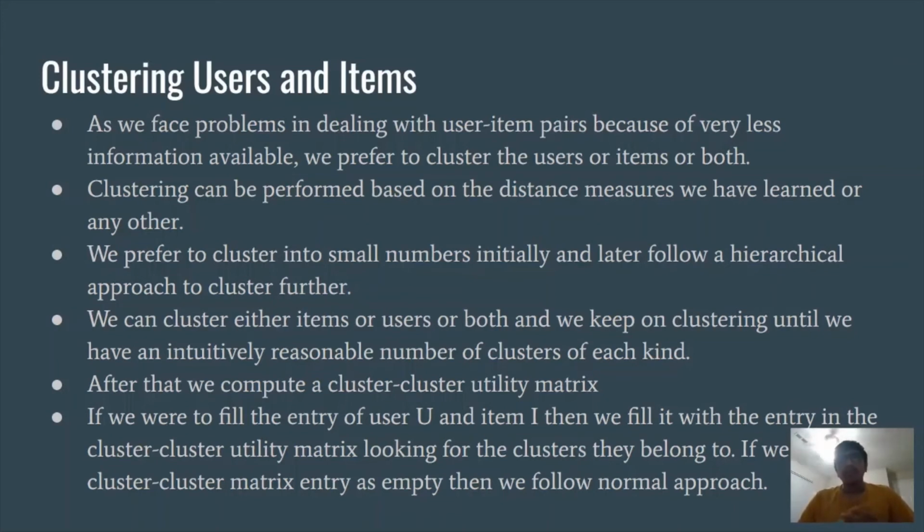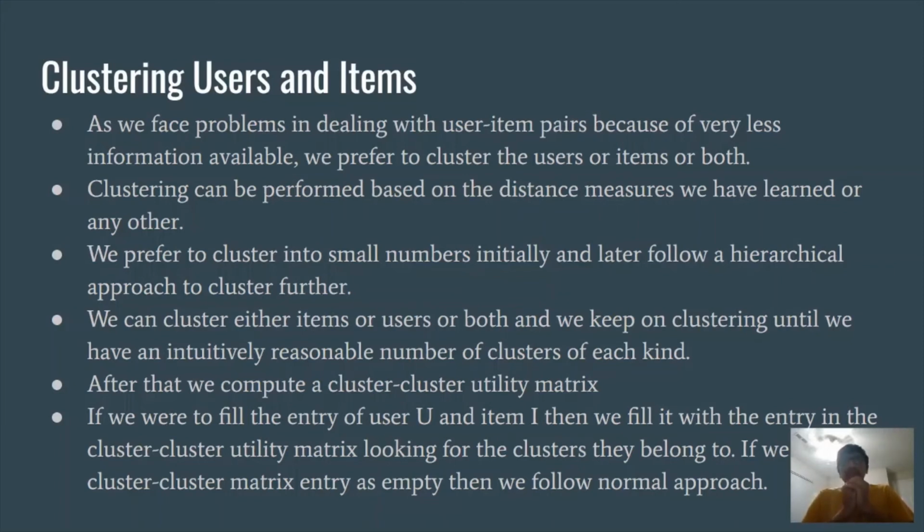So after forming the clusters, what we'll do is we will take a utility matrix. We can call it a cluster utility matrix, and later we fill up the utility matrix if a cluster of users and a cluster of items have an entry, and we leave the rest blank if they do not have an entry.